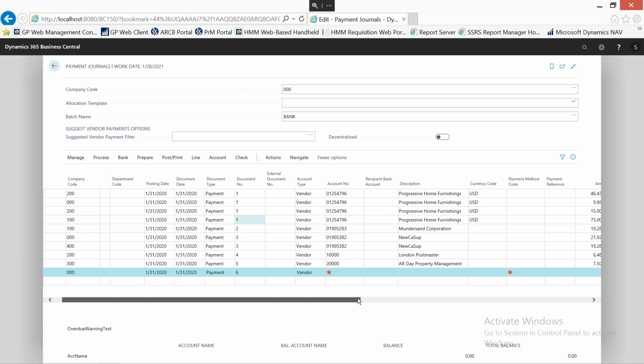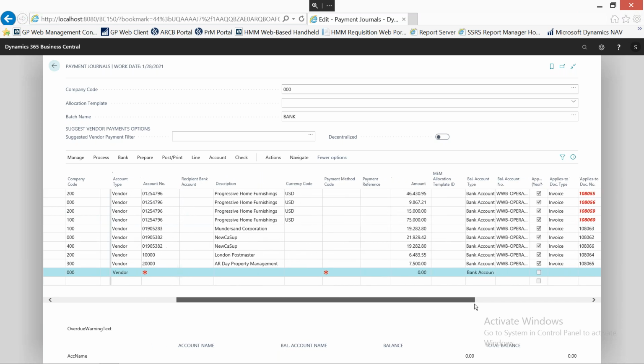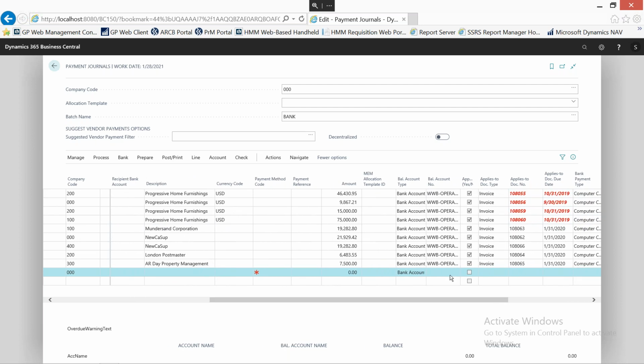But the key here is, because I said centralized, in my company setup, in that dimension file I was showing you a little while ago, I had dictated that the WWB operating bank account would be the default bank account for company 0. So you notice that's the bank account that's going to pay the bills for these vouchers from all these different companies. And as you already saw in a purchase invoice document, in the back end all the appropriate intercompany transactions will automatically be calculated and balanced out by multi-entity. You don't have to think about it.